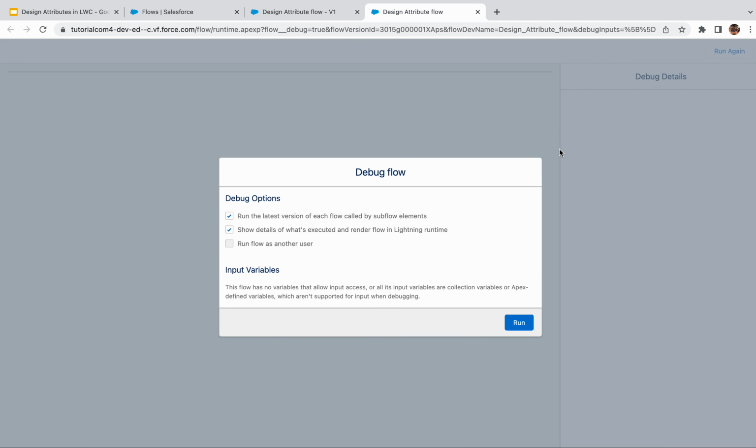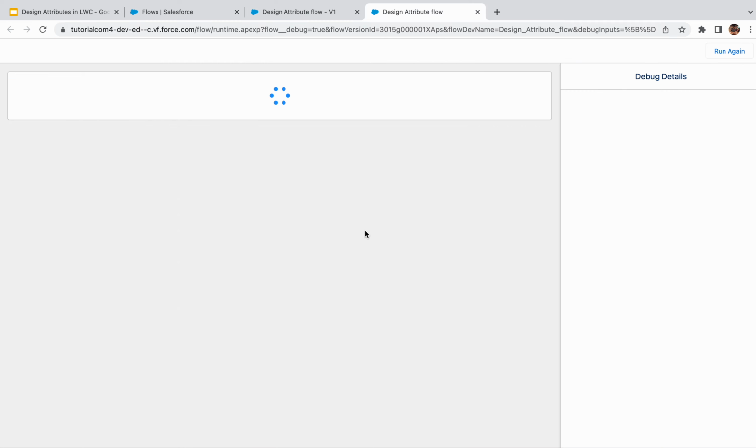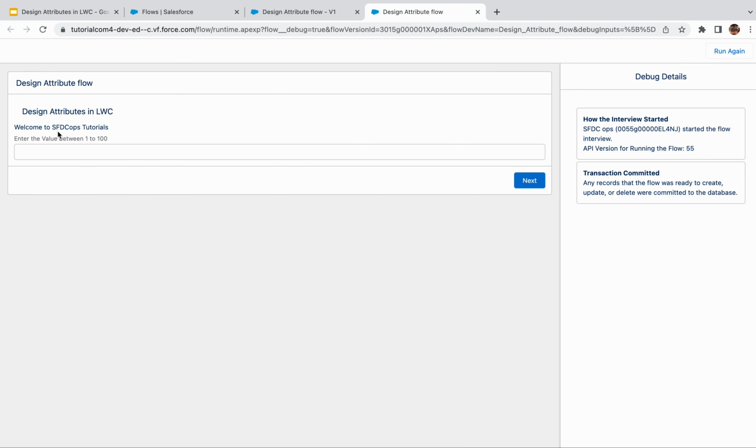By default, when you click on run, the message will be the SFDC ops tutorial, and enter the value between 1 to 100. So whatever value I'm going to put, let's suppose I put the number 35. 35 will go to the flow, and since you made this property available for output, the flow will take this number and display it in our final screen.